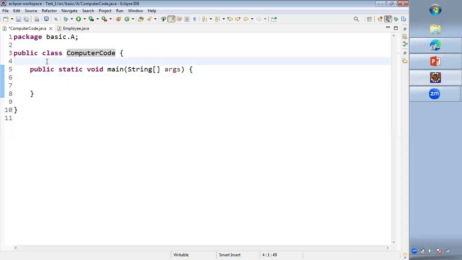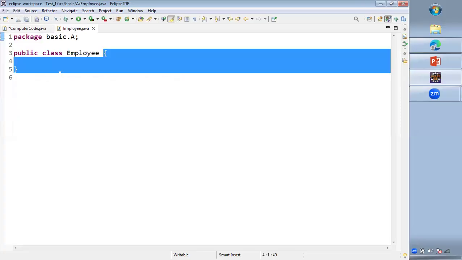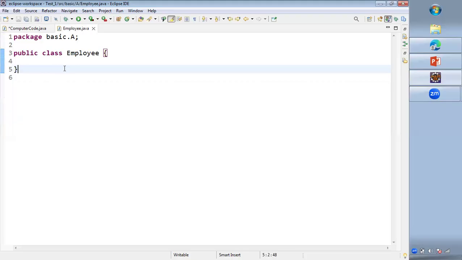Let's see the difference between static and non-static methods and variables. For this, I am using the Employee class, in which I first take the data members as static and non-static. I am declaring int id1.